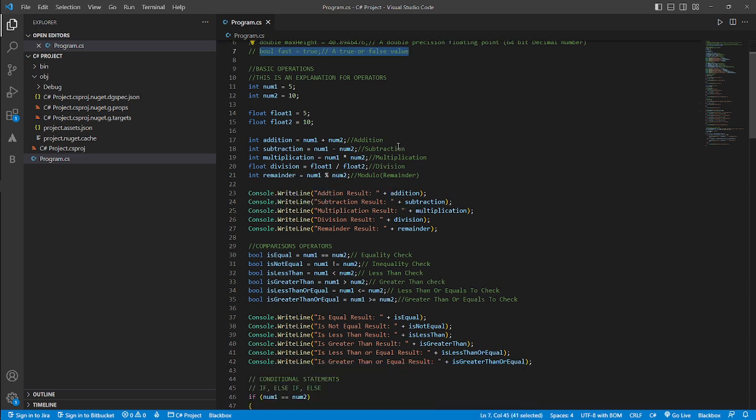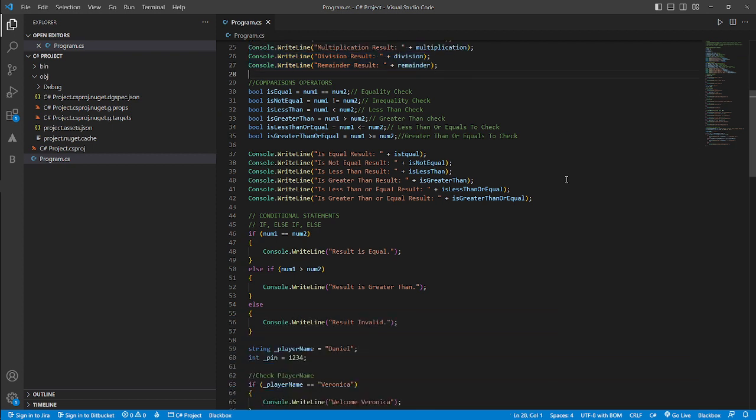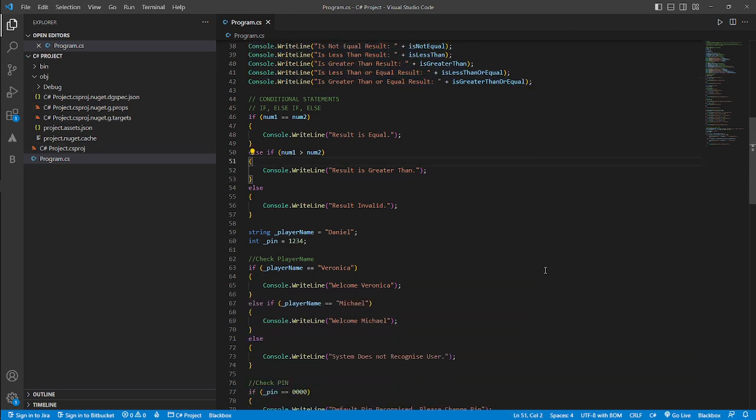Then we looked at basic operations like addition, subtraction, multiplication, division, and remainder or modulo. We saw how to print out results using Console.WriteLine. We also went through comparison operators: equals to, is not equals to, is less than, is greater than, is less than or equals to, is greater than or equals to, and then we played around with that and got a couple of results.